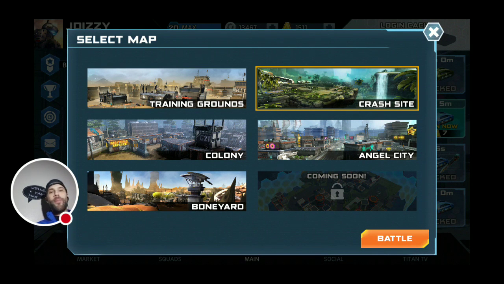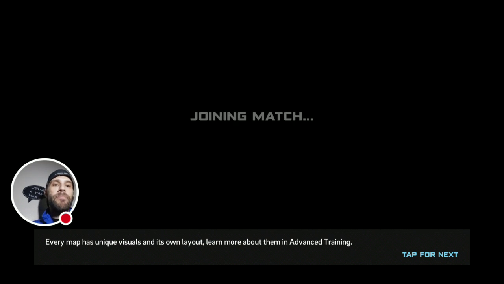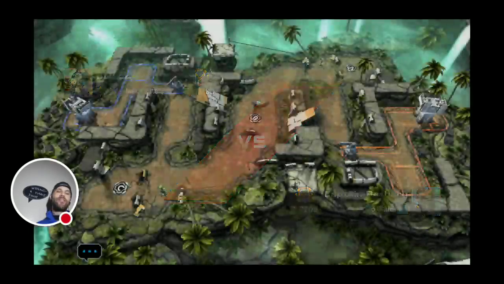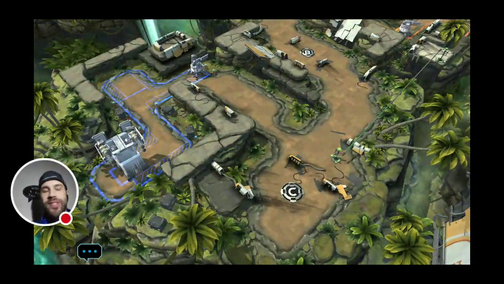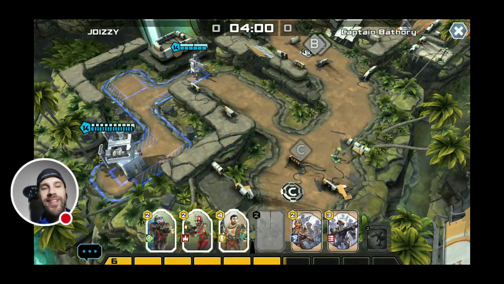We'll talk about the map, the different mechanics of the map, and how to best utilize those to your advantage in the match. Even on the bottom you can see it says each map has unique characteristics. Use those to your advantage.